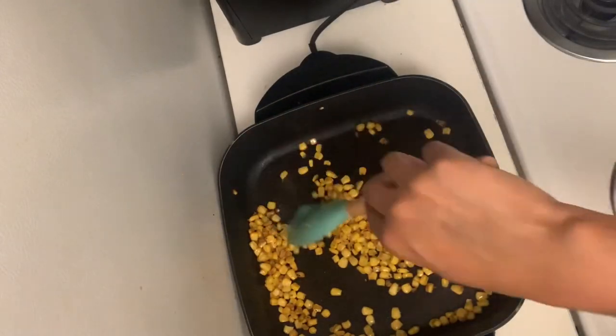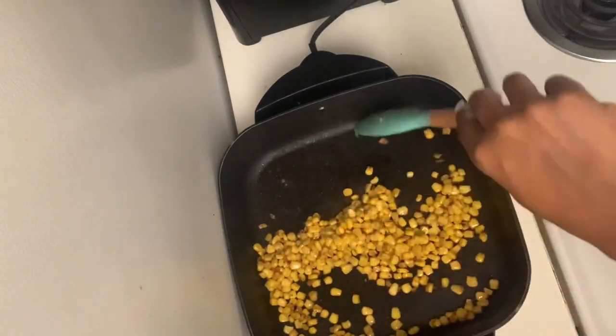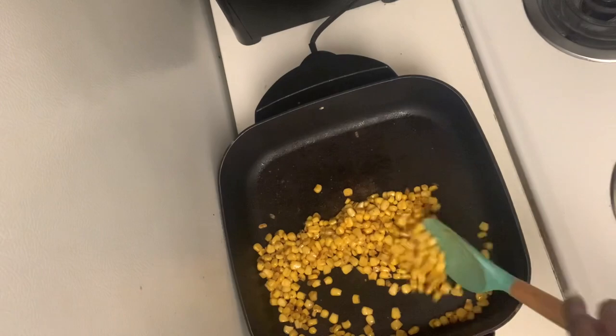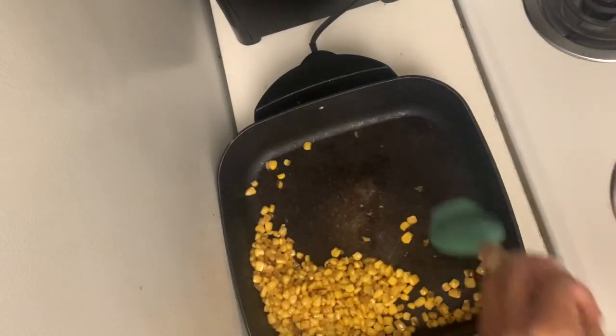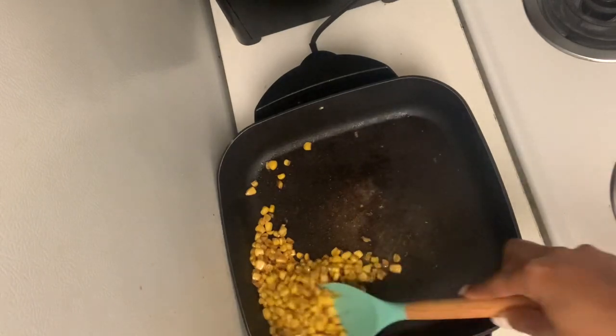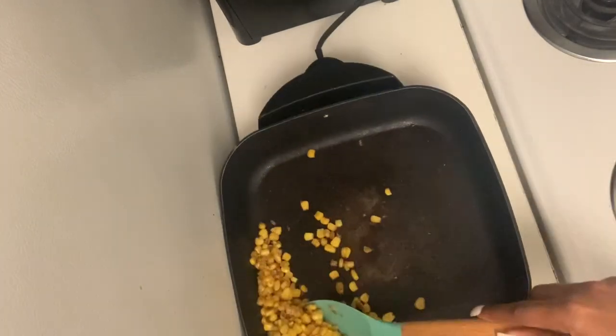All right, y'all. We got our corn. You know you need that corn up in a seafood boil, baby. Don't play with them. I love the corn. That's like, honestly, my favorite thing in the seafood boil. I ain't going to hold you. Take these up.